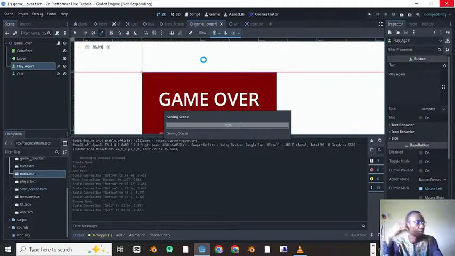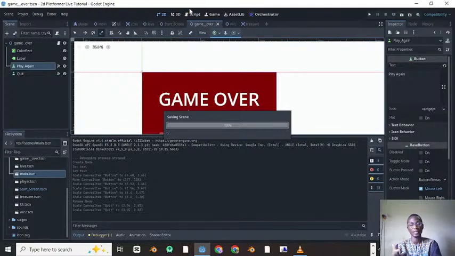So we intend to finish up with debugging this. We're already done with the game. It's just for us to debug why our play button is not working when we already have the code. The same code in the game over screen is also what we have in the other screens, and yet it's not playing, probably because we reused the code. When you reuse code, sometimes if you don't do it properly, it's going to have issues, and this is the kind of issue that you could have when you reuse code and you don't do it the proper way.